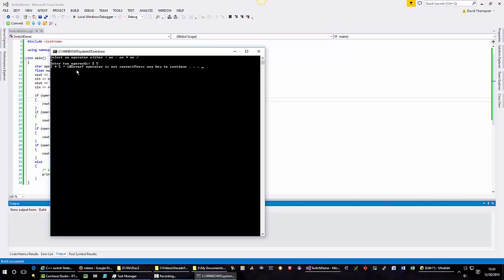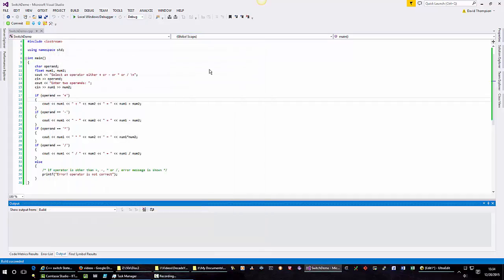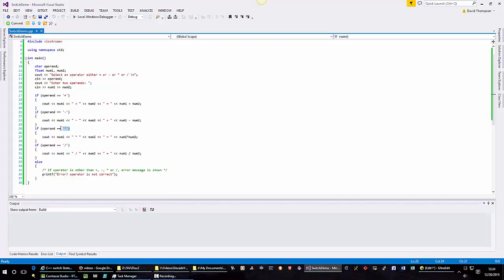Everything works okay. It's not a syntax error, but I have a runtime error. Let's see what I did that isn't logically correct. Okay, the operand was multiply, so it executed this, but then it came down here to line 29 and it said the operand is not divide, so it printed this error also.